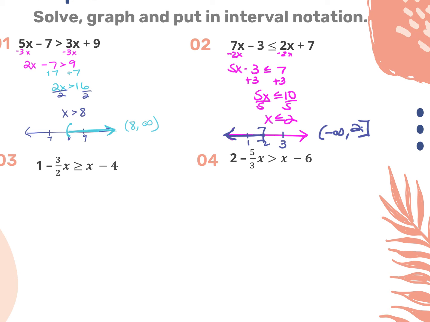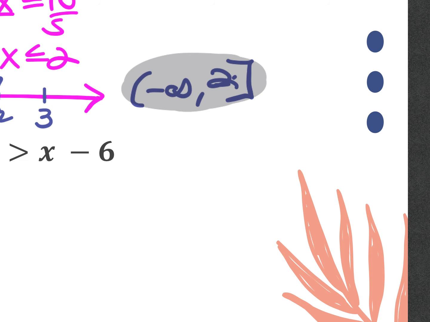So it's going to say solve, like on the test, I'm not going to make you graph. It's going to say solve and then give it to me in interval notation. So I'm looking for this overall answer. On WebAssign, some of them say solve the inequality, then it'll say graph, and it's actually going to give you a graph to do, and then it will say give it in interval notation. So it's multi-part. They're actually writing out the word infinity instead of using the infinity symbol. So if it was negative, it would write out negative infinity, comma, 2, and bracket and parentheses. That's what it looks like.